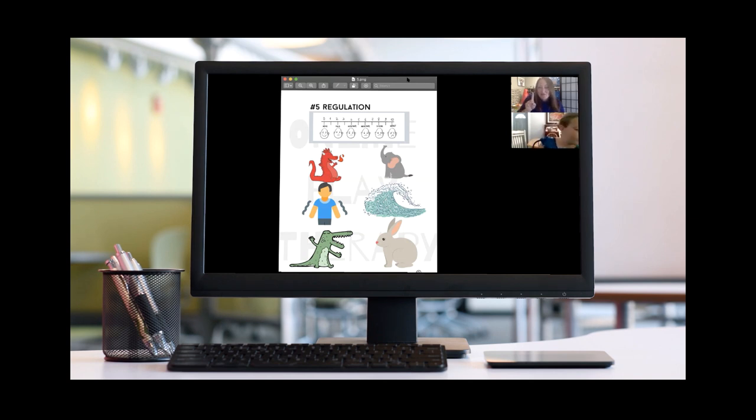Now we're gonna do the waves. So we're going to take our pointer finger, and we're going to swoop it up like a wave. And on the way up, we're going to breathe in through our nose and when we get to the tip of the wave, we're going to breathe out through our mouth. And then it goes all the way to shore. Let's do another one. And out through our mouth.